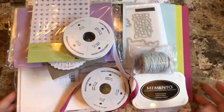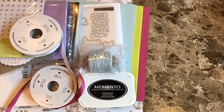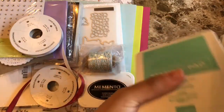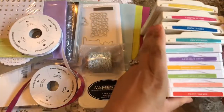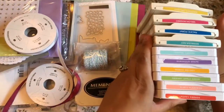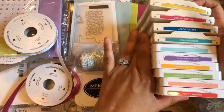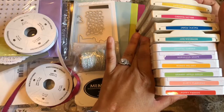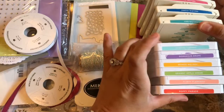Well, on top of that, you're going to get a full family of ink pads. So not only do you get the $125 worth of products, but like in this case, I'm just doing a visual because you'll get all these colors, 10 colors. You will be getting, on top of all that, 10 ink pads of the family that you choose. In this case, I picked the one that is called the Brights family.